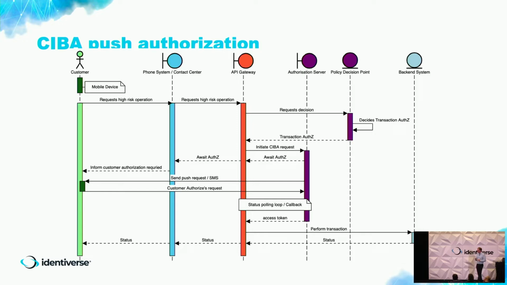At this point, the API gateway receives that obligation to do step-up authentication, and then initiates a CIBA request to the authorization server, passing this is the customer, and these are the details of the transaction. So payment to Greg, it's for $1,000 or £1,000, stick with the same currency pool. And the authorization server then says, great, I've received that request, I'm going to ask the customer to authorize this transaction. So at this point, the agent tells the customer, okay, thanks, we just need you to authorize this transaction.